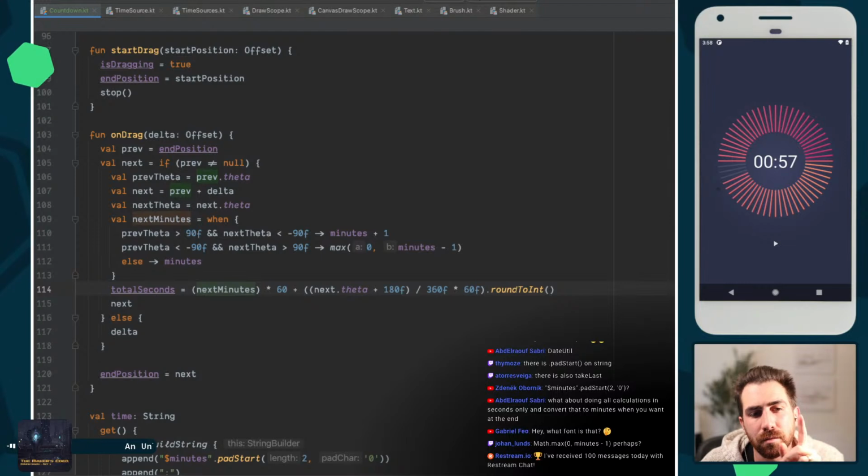Total seconds. Ah. Well, let's see if it fixed it, in case it does.